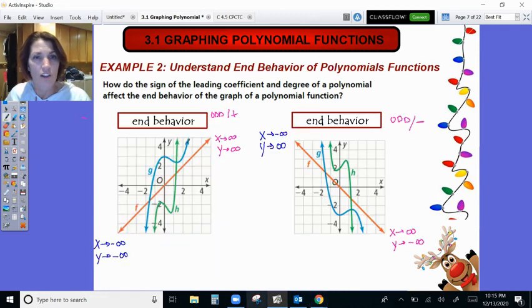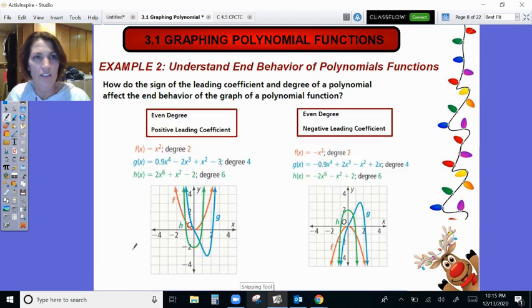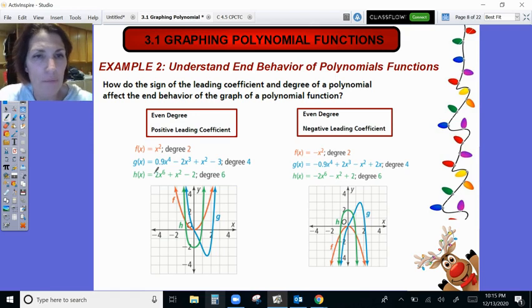Notice that on our odd degree, the ends are going opposite directions. On even degrees, they're going the same direction. They have the characteristics of a parabola, except that we end up having some bumps in the middle, where it goes up and down or has little curves. But the ends go in the same direction. So once again, we have an even degree here, 2, 4, 6, with a positive leading coefficient here and a negative here. Remember, if the leading coefficient is positive, we're going up on the right-hand side, and an even degree says we're doing the same thing on the left. A negative leading coefficient tells us we're going down on the right-hand side, and even degree says they're both going down.